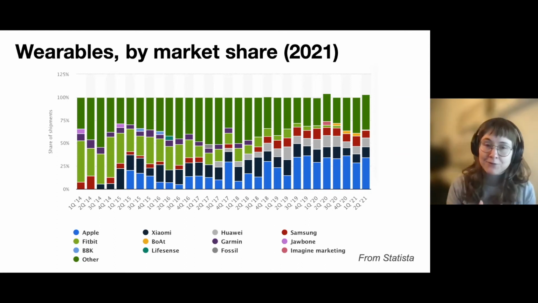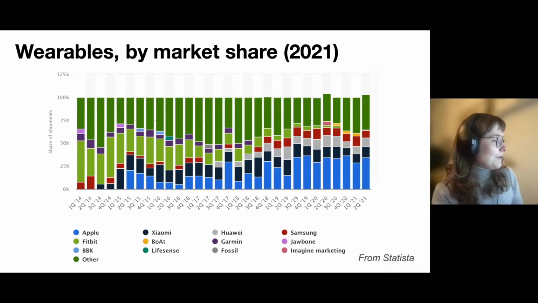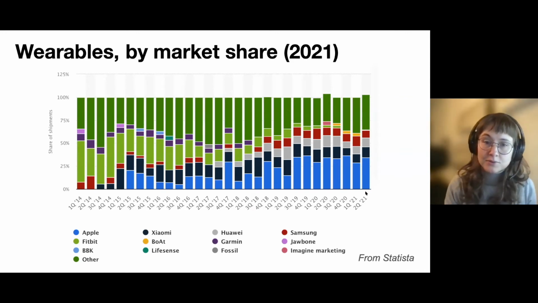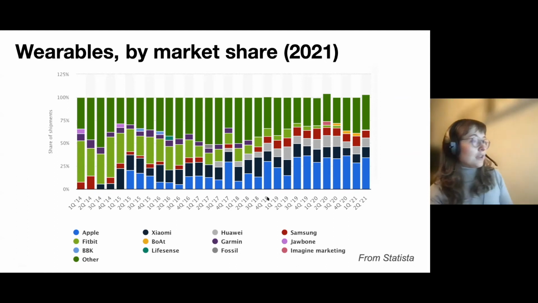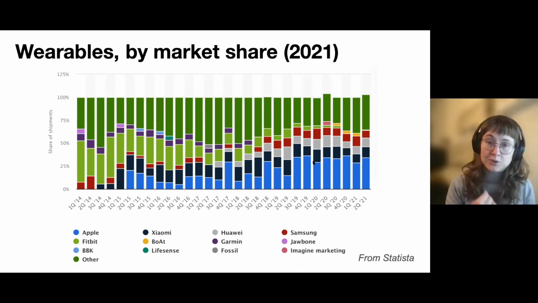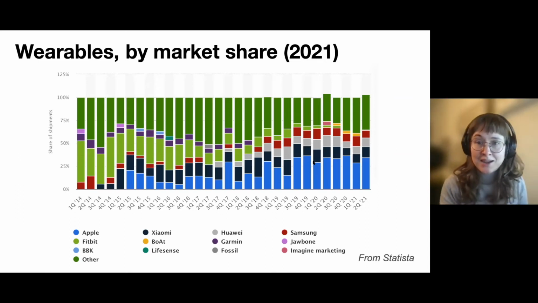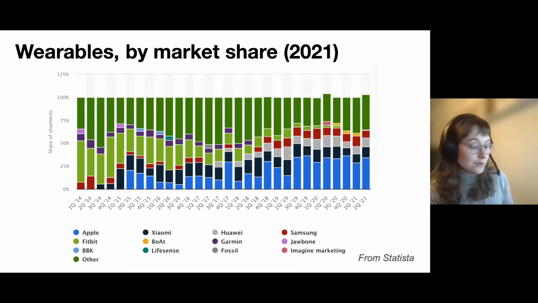So I have a Fitbit, I have a Garmin. I'm like, lots of people have Fitbits and Garmins, but you'll see Fitbit is this light green here, Garmin is this dark purple, and both of them aren't even being plotted in the most recent years. So they, or at least the most recent quarters, they've really got a pretty small slice of the pie. And I think maybe the most surprising thing is that Apple consistently since 2019 has had about a third of consumer wearables, which is remarkable because you need an Apple device in order to be able to use an Apple Watch.